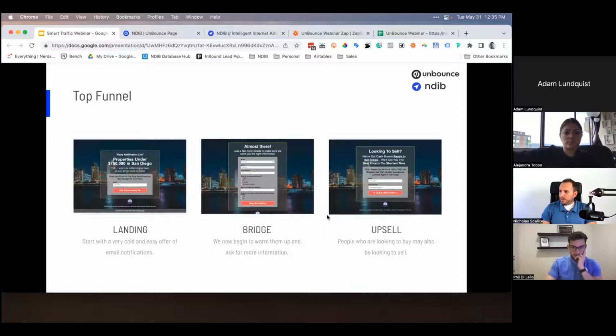So here's just an example. This is exactly what I told you I would show you from Compass Real Estate. We started with this very top funnel. This was obviously a couple years ago because no one's getting a property under $750K in San Diego. This got the buyer, a certain percentage of them then sold their house, and then we didn't upsell. Now this works because people weren't just going to say, hey, I want a real estate agent on Facebook. It just doesn't happen. That's a very unlikely situation. This worked tremendously well. You saw that quote.